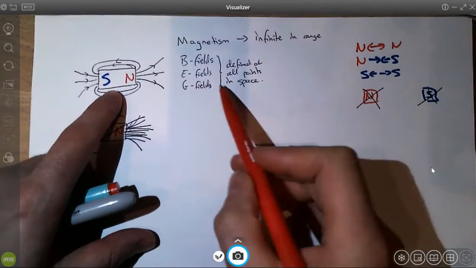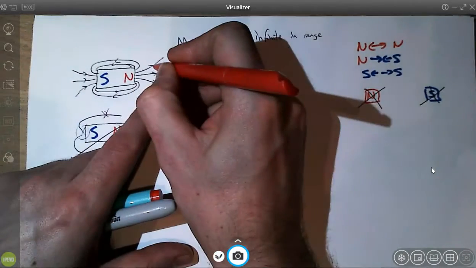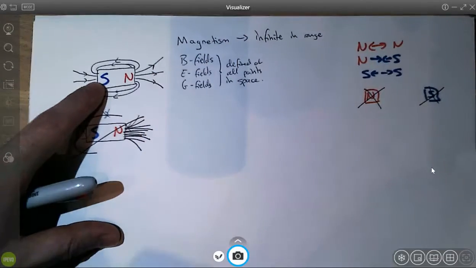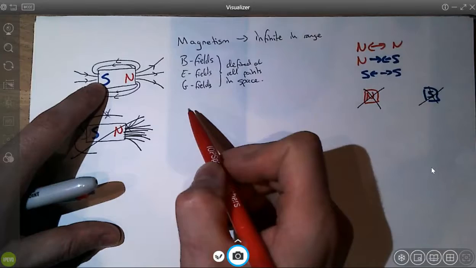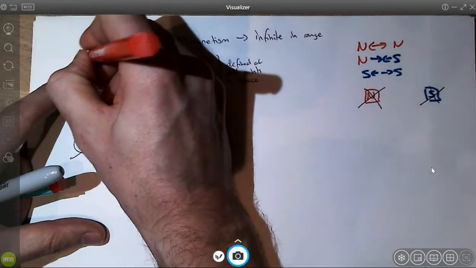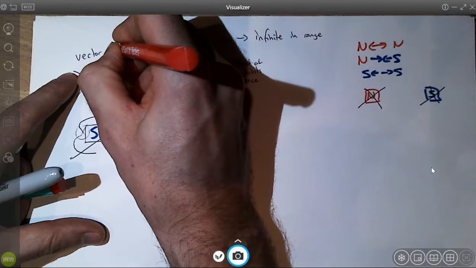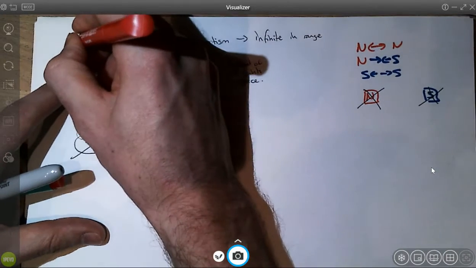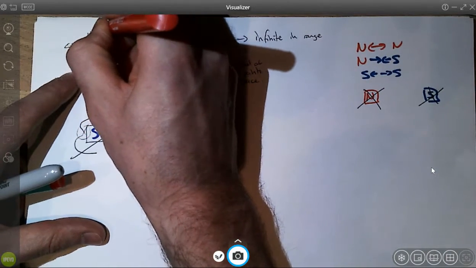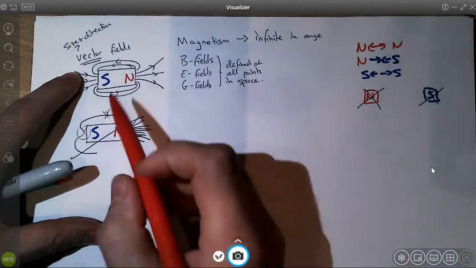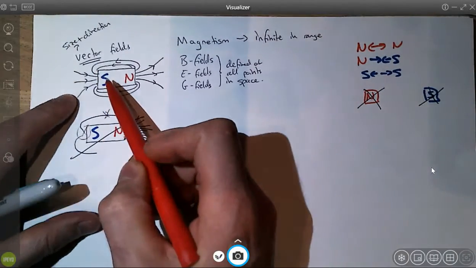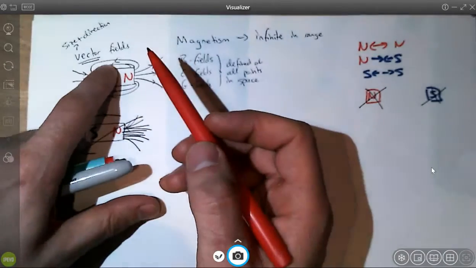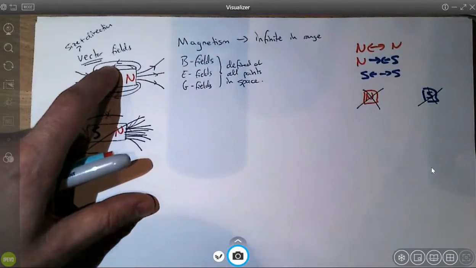One other thing to do with fields as well, because they have arrows on them, what does this immediately suggest about magnetic fields, or equally electric or gravitational fields? It suggests they are vector fields, right? Or that what we're dealing with is vectors because they have a size plus a direction. And it's always worth making these links between what students have studied in other topics and what they're coming across in new topics. Right, the arrows are really important because they show us the direction of the field.